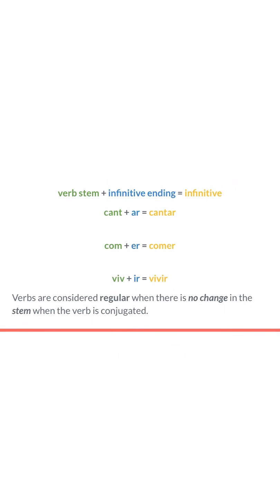Okay, so as we mentioned, there are two components that make up a verb, and the first of which is our verb stem plus the infinitive ending will equal our infinitive verb. Okay, so here is what that kind of looks like. Hopefully you've had a chance to go through our Quizlet and get familiar with some of our new words. You'll notice that every single one of them is a verb, meaning that they are action words, things that people do.